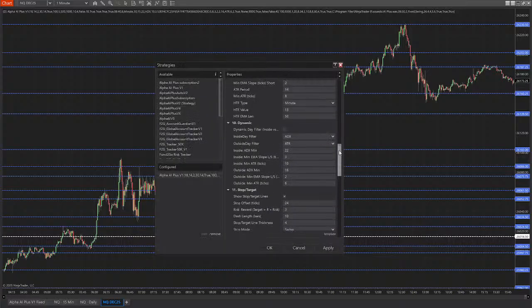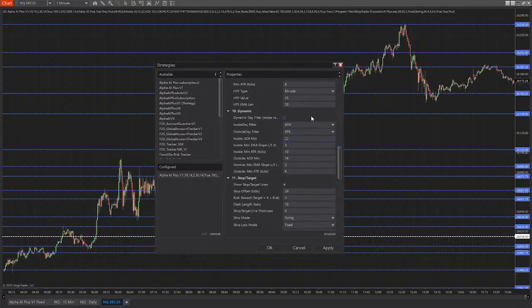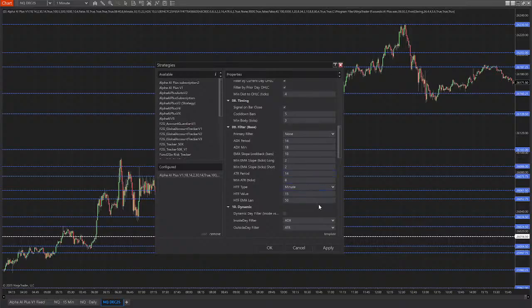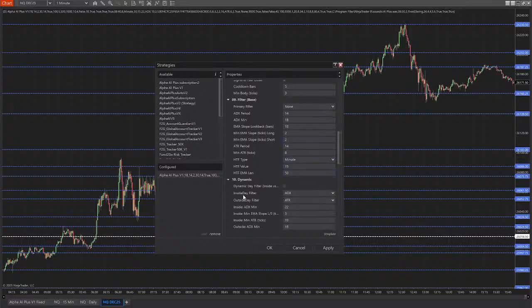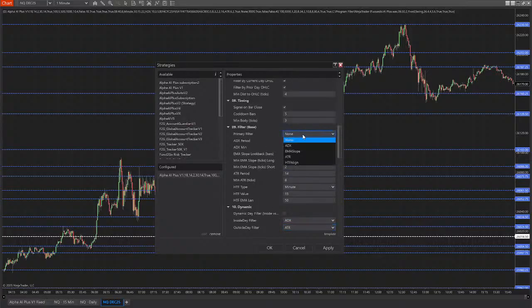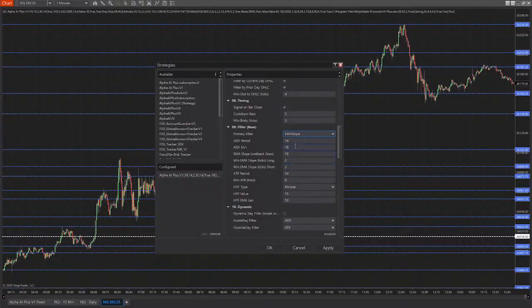And let's say, you know what, I want to add a filter. We have two filters: the primary and the dynamic. Dynamic, instead of using inside or outside day, the bot will dynamically check if it's an inside day, which is within the previous day's high and low, open and close, most likely a choppy day. You can use any filter with it or none, and outside day, same thing. So let's use a filter here. We use filters for one of the other templates, EMA slope 14. But let's say I use a filter, EMA slope with 2 ticks, long or short. Let's see what's going to happen.